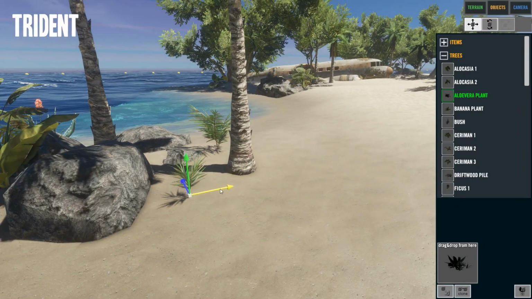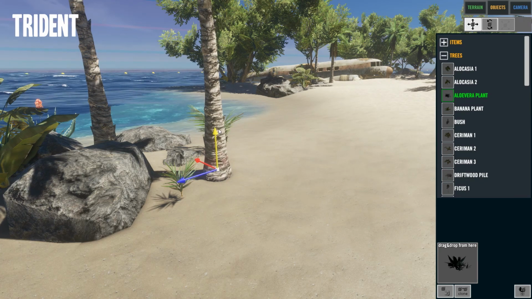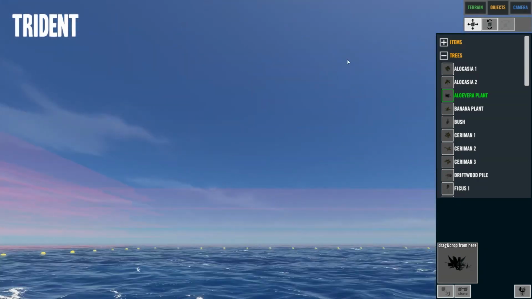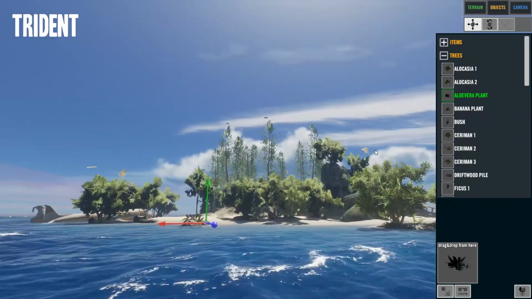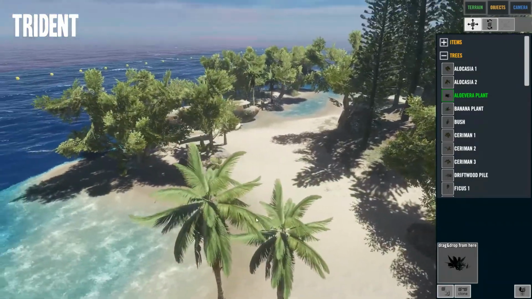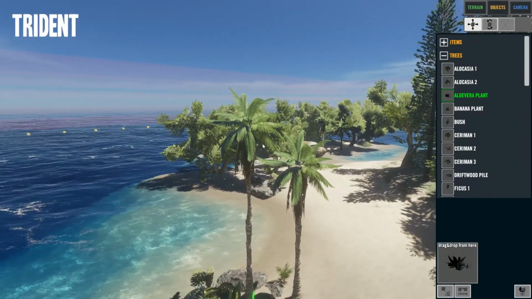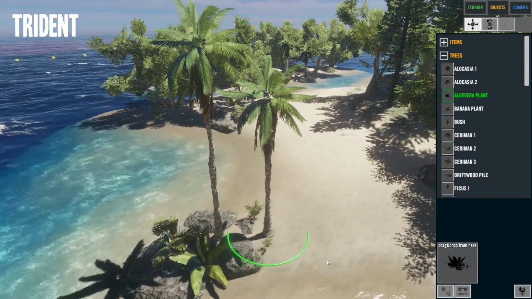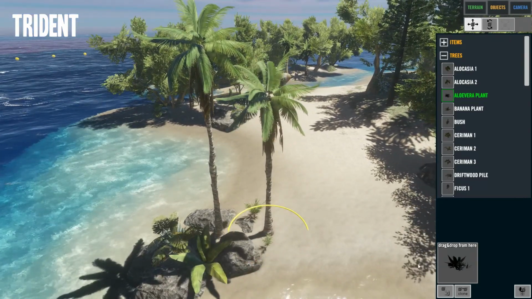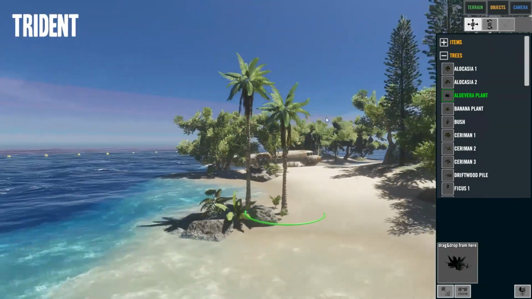Look at that. Excellent. Let's move this a little bit further in and then drag it down and then goodbye. Goodbye beach, goodbye island. Good night, island. The thing that I was trying to do is hitting R to rotate, because the palm tops are basically the same regardless of palm. So I just wanted to rotate this around so it didn't look identical as you're running along the beach.